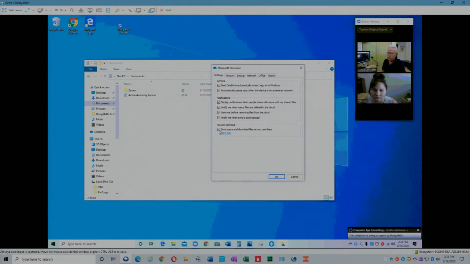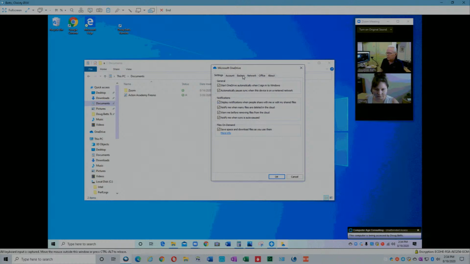So by default, that check mark is there. Well, if a person was using a laptop and they want to be away at a campsite and do some work, then you don't want that check mark. Okay? By removing that check mark, that forces your files to always be fully on your computer. Okay. Make sense? So they'll still exist on your computer, but they will also be backed up to the cloud. That's right. Okay. They'll always exist in the cloud. The only question mark is, do they always exist on your computer? Are they available on your computer if you're not connected to the internet? When you're offline. Right. Yeah. Right. Okay.